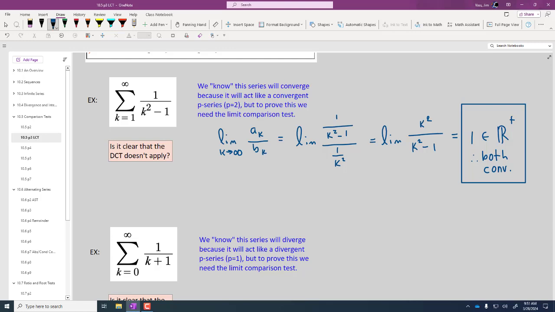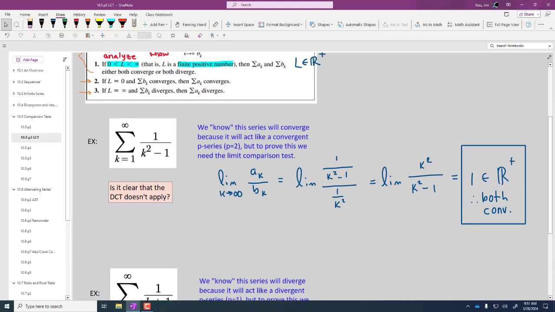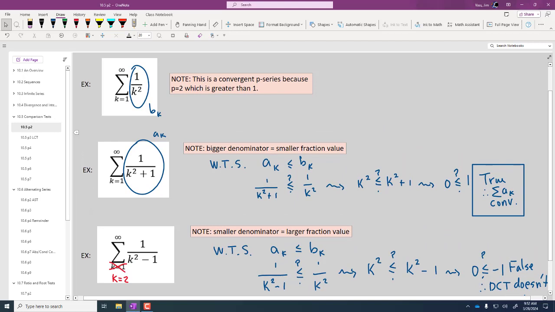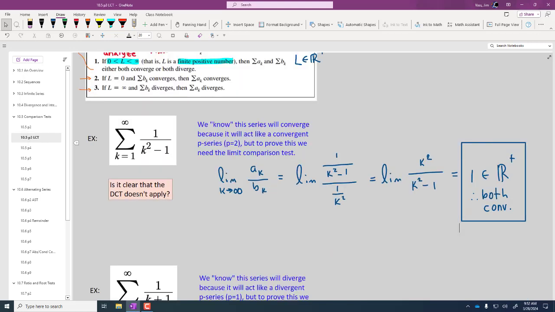Will you have to, sometimes, prove that a series converges or diverges, and then use that? Say that again? Prove that b of k converges, and then analyze a of k. Yes, that's what we were doing. So we already talked about the b sub k series on the previous slide. This is converging. So this is how we justify that it's converging. We identify p, point out the fact that it's greater than 1. That means that this converges. So that's a convergent p-series. And then we're using that convergent p-series right there to compare to the a sub k.